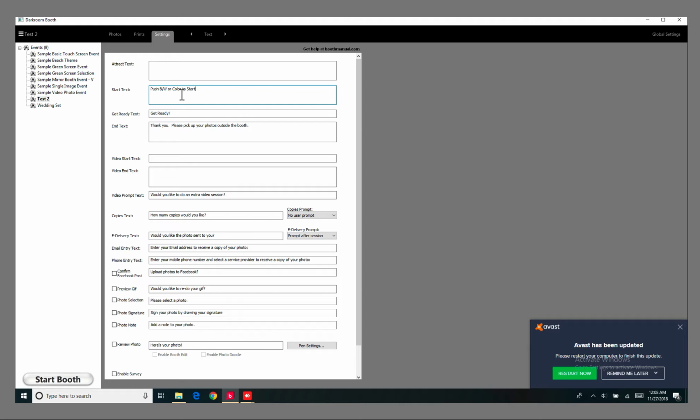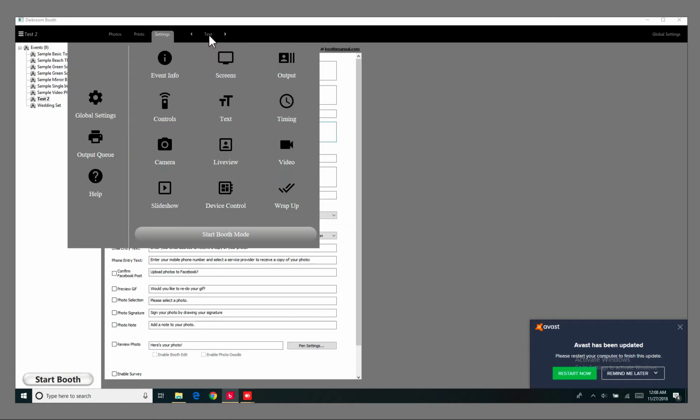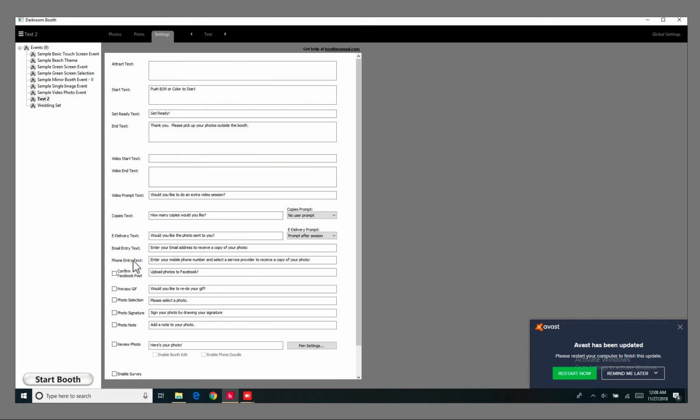Something simple. And then at the end text, you can possibly put your website. Redirect them back to your website. That's always a good tool, a good tactic to use. Let's see. Not much to the text setting. There's a few other options. I mainly just stick to the start text, get ready text, end text.